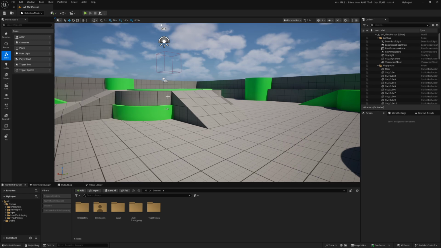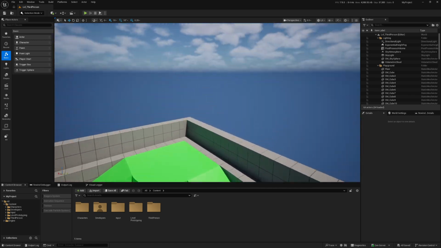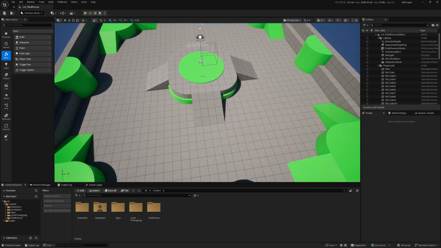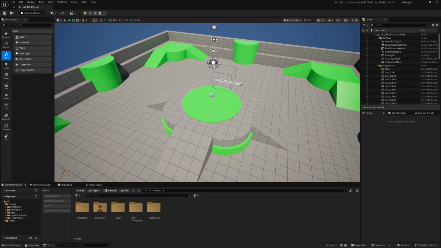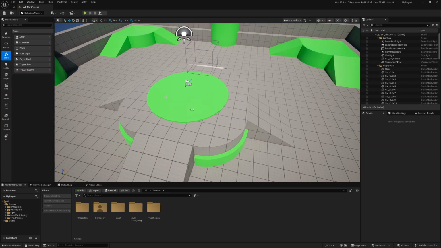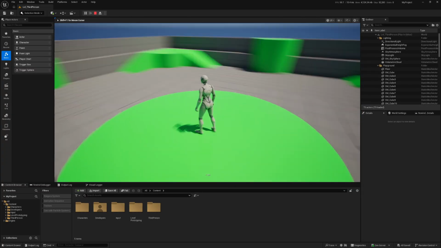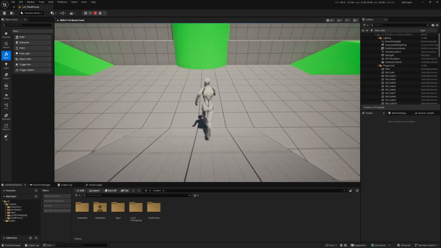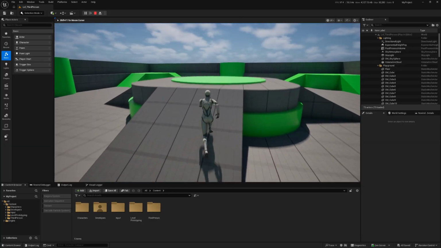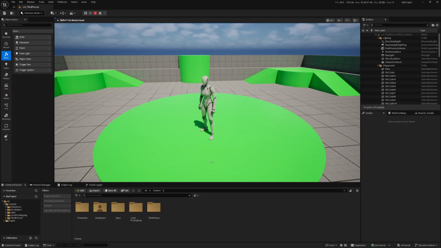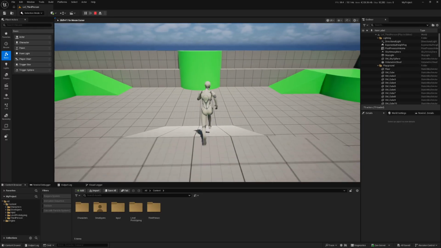So now in the project, as you guys can see, we are in the default Unreal Engine template. This is for Unreal Engine 5.7, and the template is the third-person template. So if you guys would like to follow along, that is just it, just a third-person template, and this is the starting point for this tutorial.